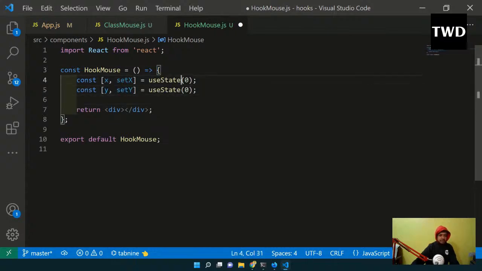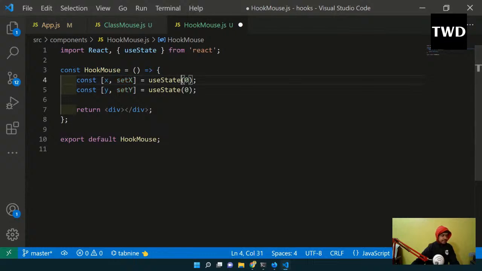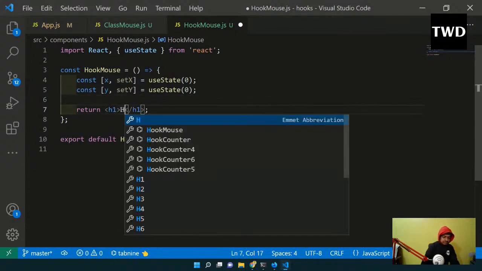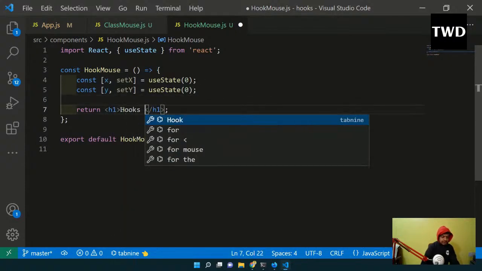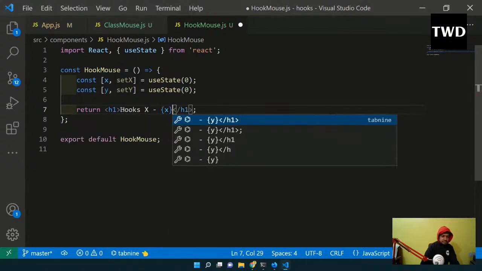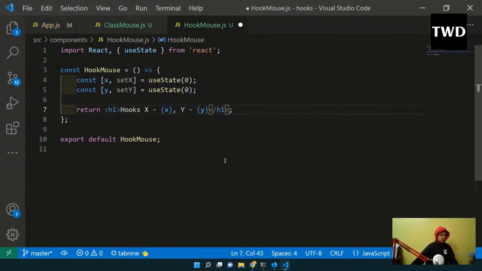Now here I will call h1, Hooks X, x, and comma, Y, y. So I'm showing both of them.